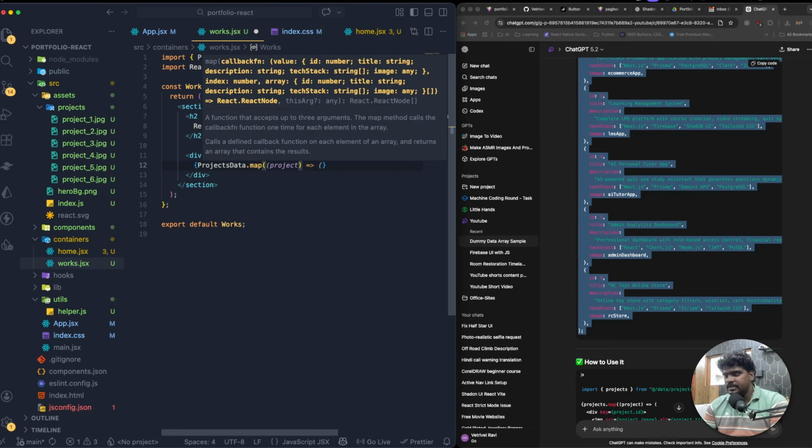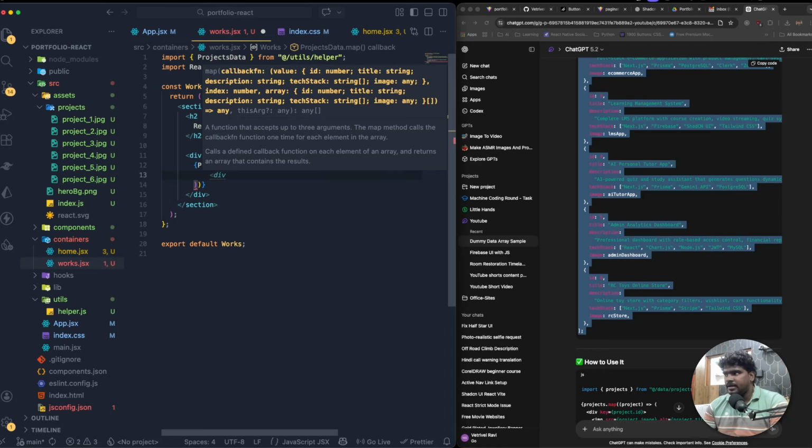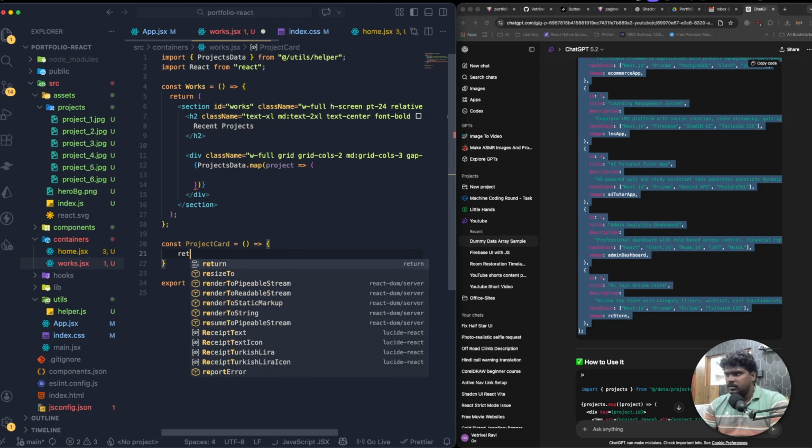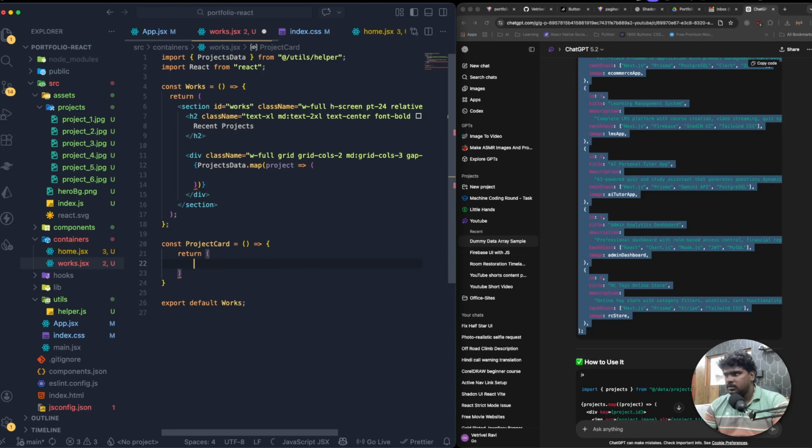I'm gonna get the project out of it. Then I'm gonna render the card, project card. So I'm gonna have myself an internal component, which is going to be project card itself. And this is going to get the property of that project, complete project itself.